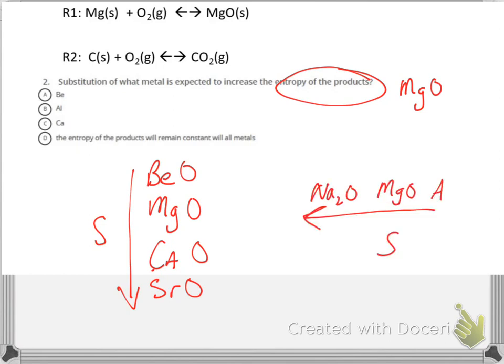In the case where they're different, as we're going across a row, we see that entropy increases as the charge goes down. So we're going aluminum is +3 to magnesium +2, sodium +1. We see here that the entropy for sodium would be the most, and aluminum would be the least. So in this particular problem, the only answer that has greater entropy than magnesium oxide would be calcium. Beryllium would be less because there would be less particles in the same column. Aluminum would be less because it has higher charge. Calcium would be more because it's farther down the column and it's heavier.